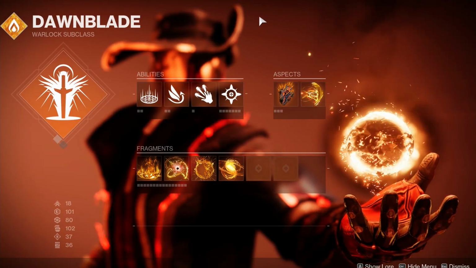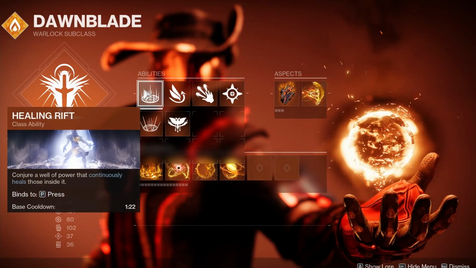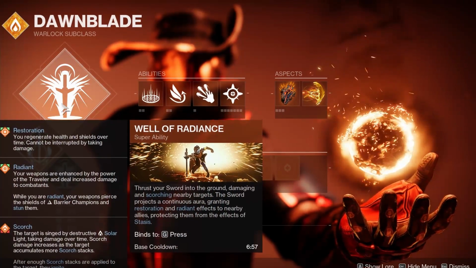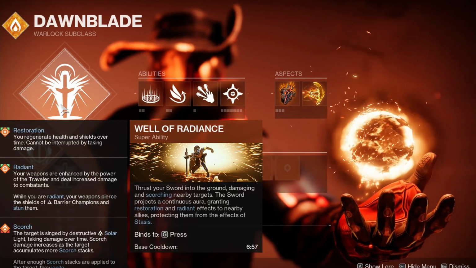I gotta have it. Your melee, your jump, your rift, take whatever you're comfortable with, none of them are integral parts of the build. For the super, feel free to take Daybreak if your heart's really set on it, but I just find Well of Radiance to be much more useful in a wider scope of activities.